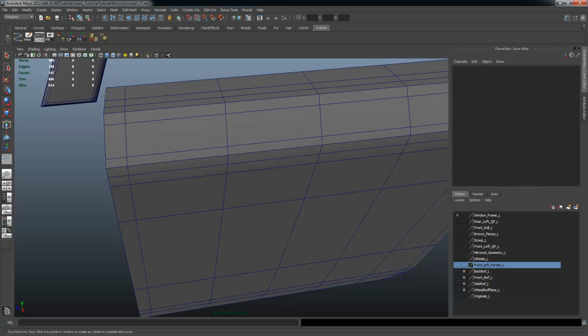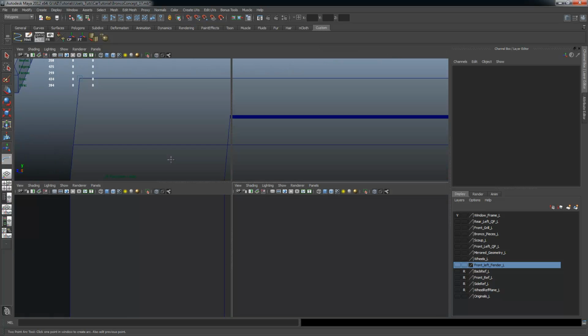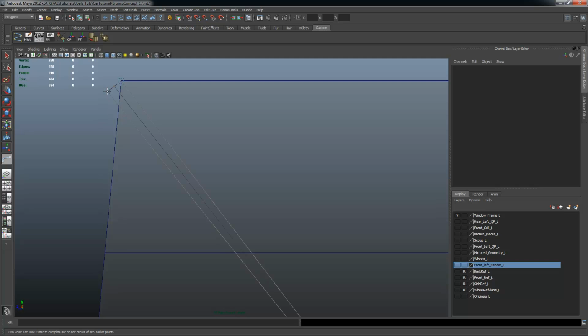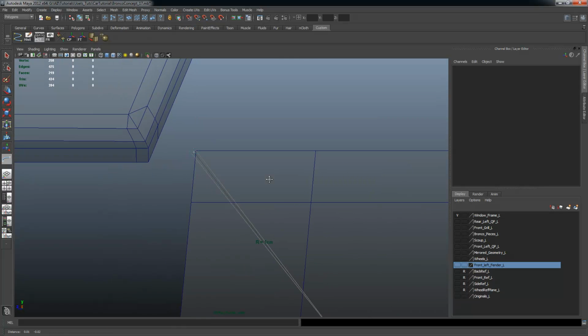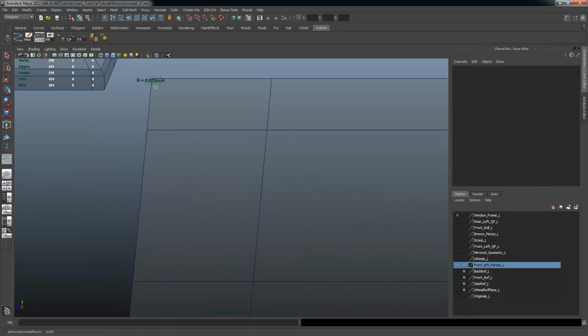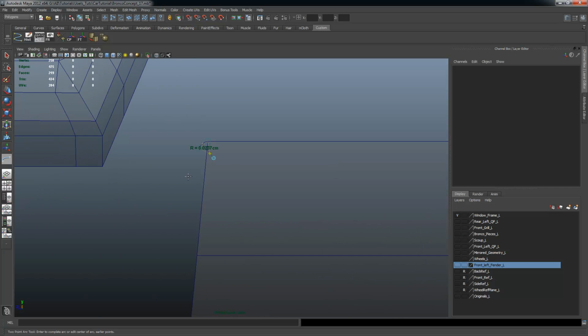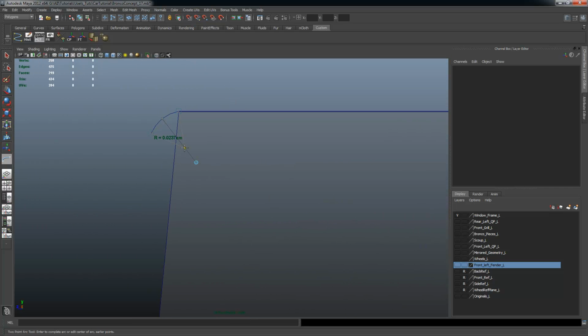So I'm holding down the C key and I'm clicking on the curve that I just created. And I'm going to go out to the front viewport and click again to drop my second point for my arc. Then I'm going to grab the radius tool manipulator for the arc creation, and I want it to just be a quarter arc. So there we go, got it.